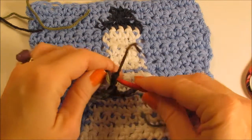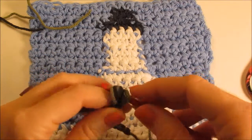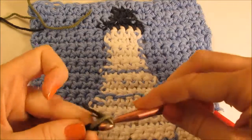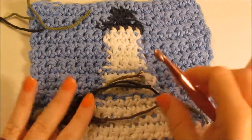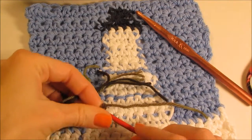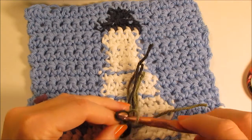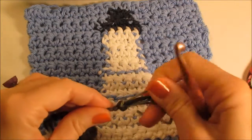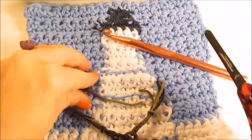Alright, and I'm going to attach these on. I'm going to take off of those tails. Well, let me get a bigger hook though. And pull all the tails through. Okay, like that. And just pull it tight so it won't come loose. Same thing with this one. Just go through, pull that through doubled. Right, insert a larger hook and pull all those tails through and pull that tight, and then you're just going to give it a little haircut just so that they're kind of matched in length.